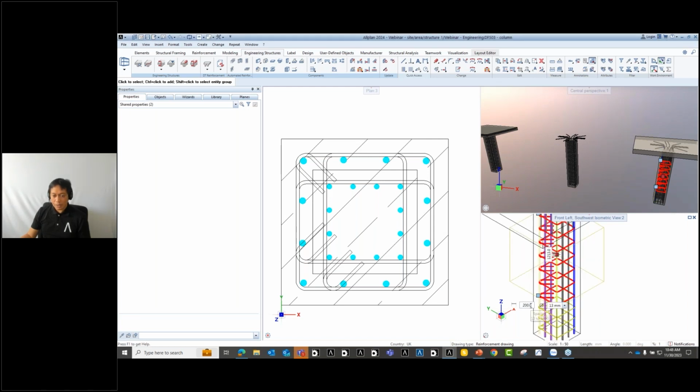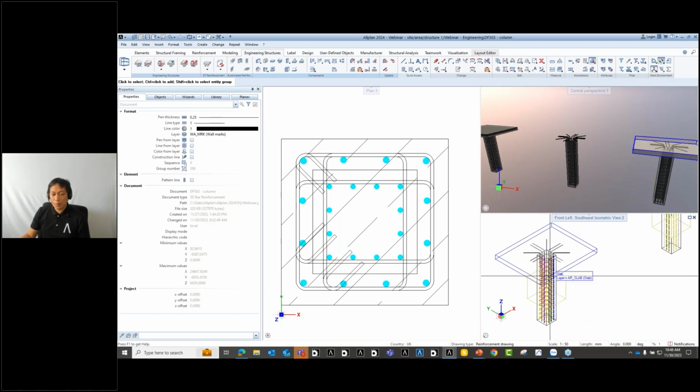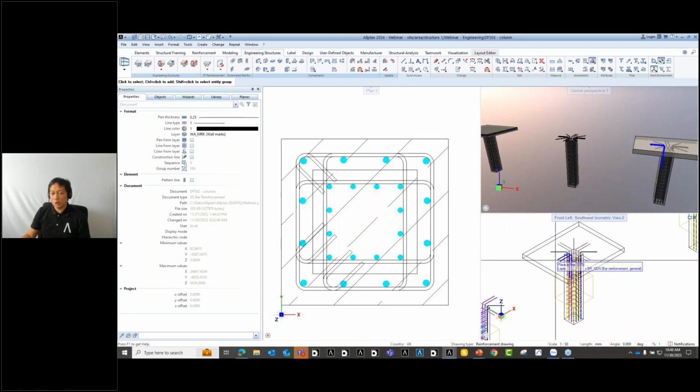We can also define, let's say, the spacing of the bars that you selected. So now we can easily define it directly from the 3D model. So that's another improvement. So we go now to the wall. So we go to the wall, this one.